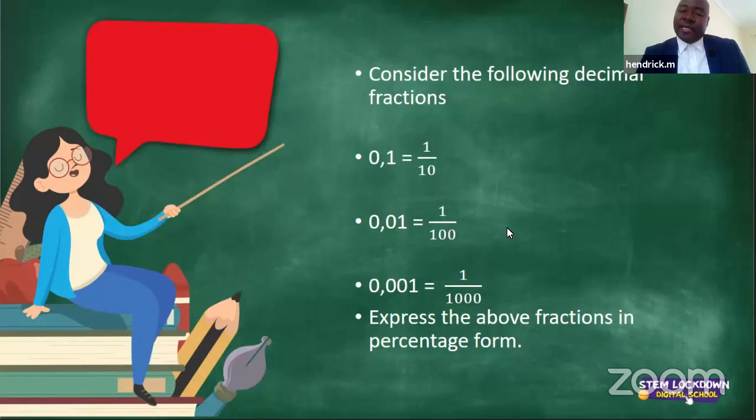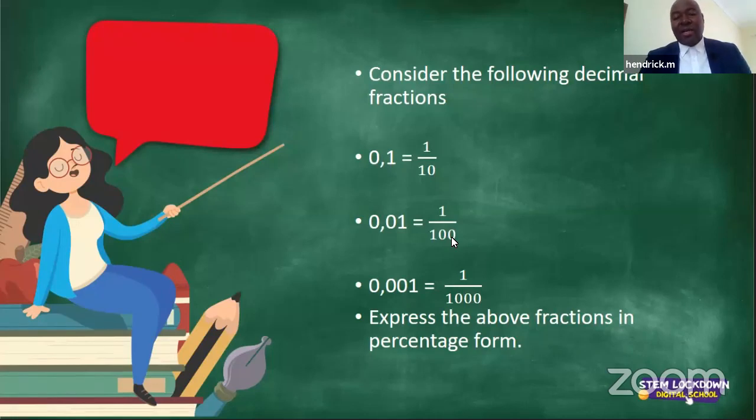And of course, the second one again, 0,01. This can be expressed now. You can see now we are going to move the comma twice. So if I can show you now, it means you take this comma, you move it once, and then twice. Once you have moved it twice, then you'll have 1 in the numerator, and then you'll also have 100 in the denominator. Why do you have 100? Because you have moved a comma twice, unlike in the first one where you move the comma only once.